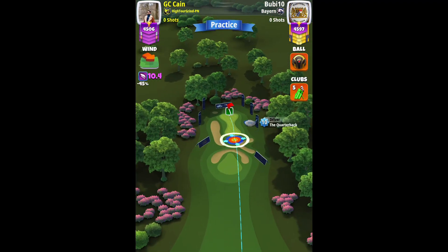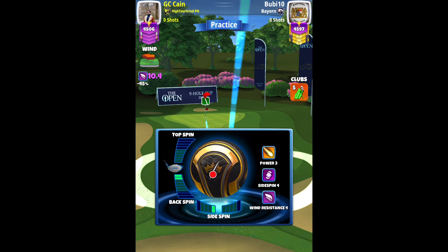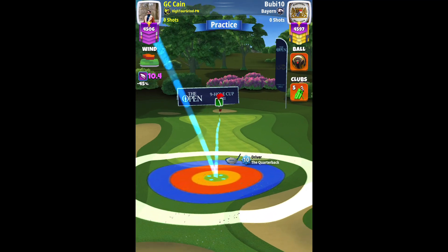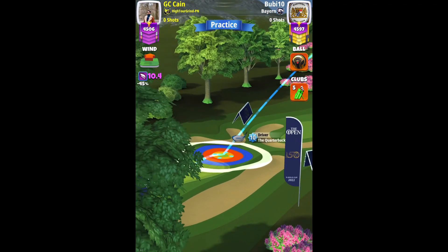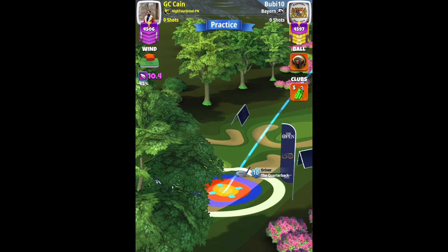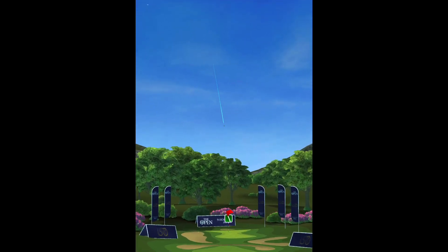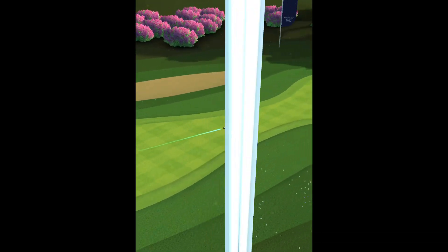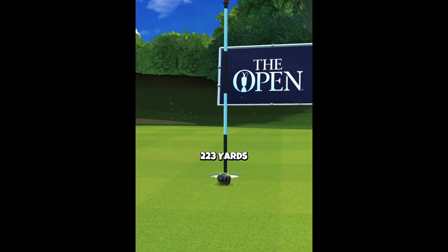Hole four, par three — play with the Quarterback and King Slayer ball. Apply spins to have the ball cut line going through the hole: 1.5 backspin and 1 left spin, ball cut line going heavily through the hole, then locate into the funnel. Wind angle tweaks will come into play; I played this one one-is-to-one minus 0.2 for 10.4, so I adjusted 10.2 rings. Center the ball and hit perfect. We come in with a nice speed and make a nice rough bump. With correct wind angle tweaks applied, you will have a good chance for a drop on hole four.